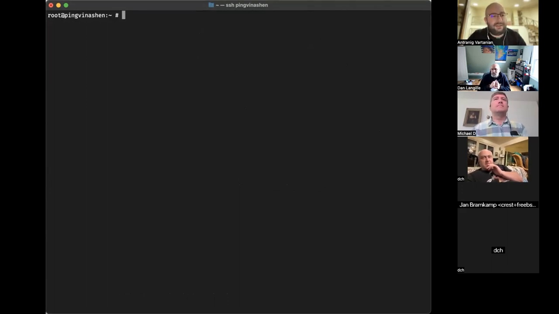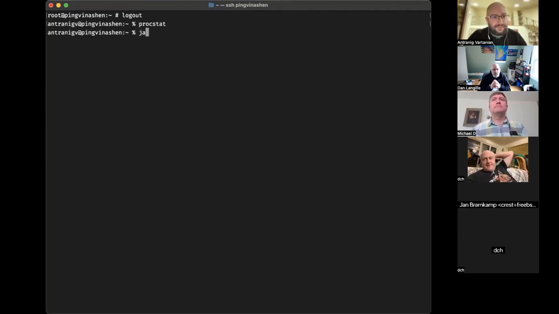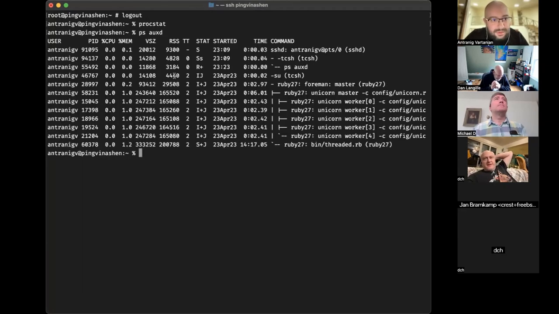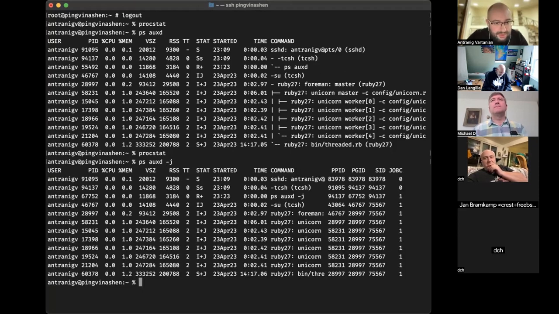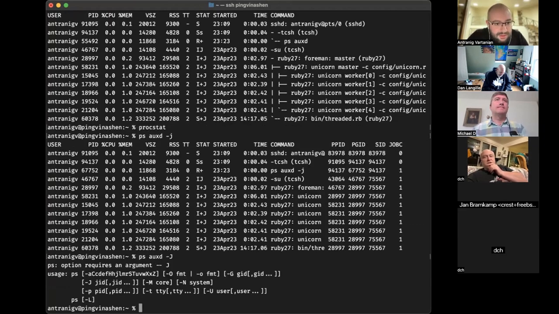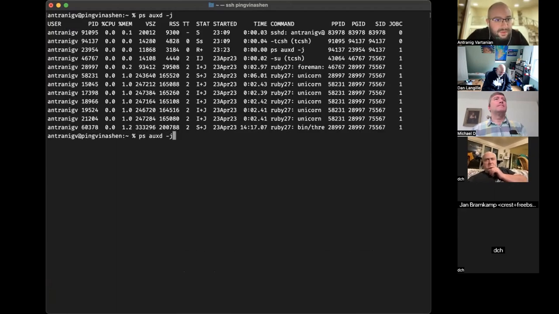Anyone have any idea? Of course, all of the common tools allow you to look it up. Well, you can get ps to print out the jail ID. Just enable the column. Then ps auxd dash J? J? Or uppercase J? One of the two, is it? Let's see. Uppercase J, I think. No, uppercase is for... You've got to provide it as an O, from memory, an option. Yeah. How do you do that? Uppercase J.